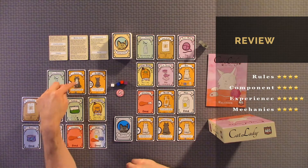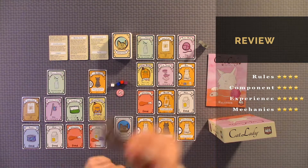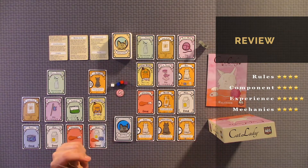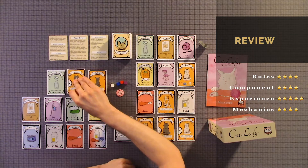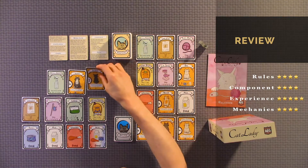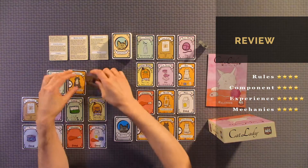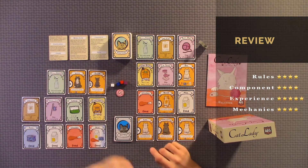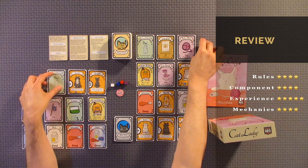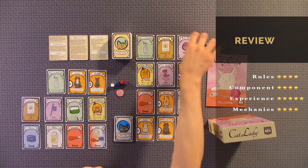When you get a cat card, it also shows the bottom requirements. In the game, you have to make sure you have them fed — so you have to have one tuna and one chicken that you've obtained from the market. You can put kittens underneath the actual cats, and it'll say kitten if you have the can expansion. Also, if you have a spray bottle, you can always move the little cat token. So if someone blocked you in a previous turn, you can move it — that's what the spray bottle does.